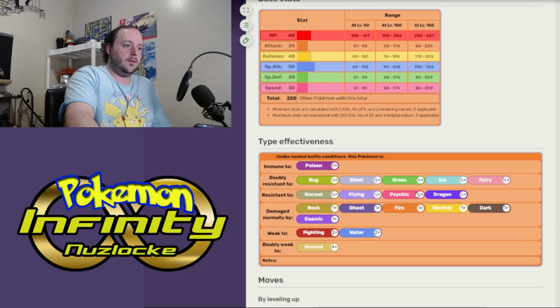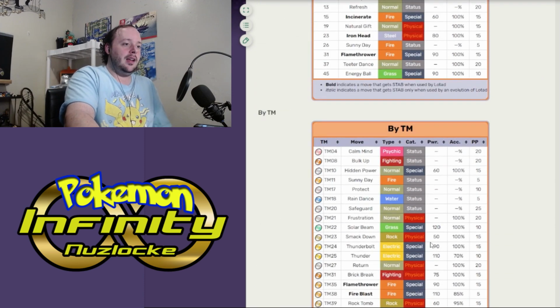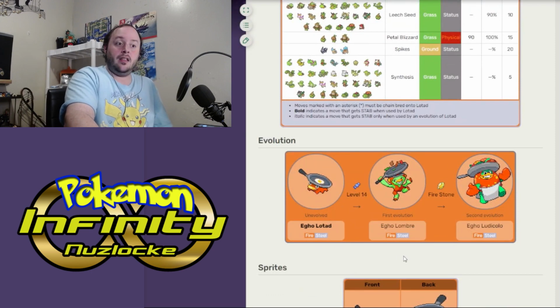Really good special attack and stuff like that. It's got a really good move pool, honestly. And then it's got a really good TM move pool. Even, ooh, Dazzling Gleam, Fire Punch, Heat Wave. Nice, actually. That's actually nice. But it goes from the Lotad to Lombre to Ludicolo.